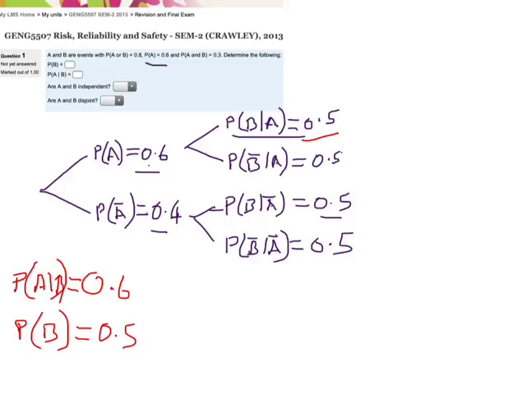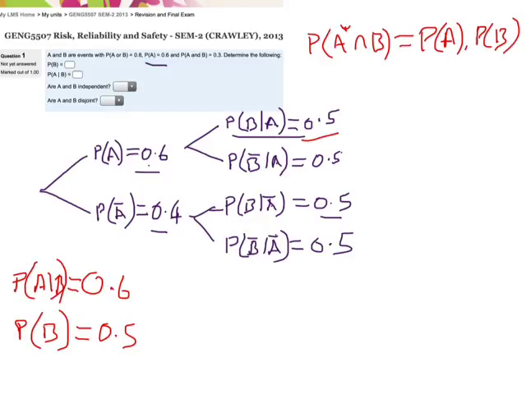I guess the other thing that we can just prove is the little equation that they give, which is that a condition of independence is that the probability of A intersect B, ignore that little dash here, that's nothing, is equal to the probability of A times the probability of B. That's our equation that proves this.